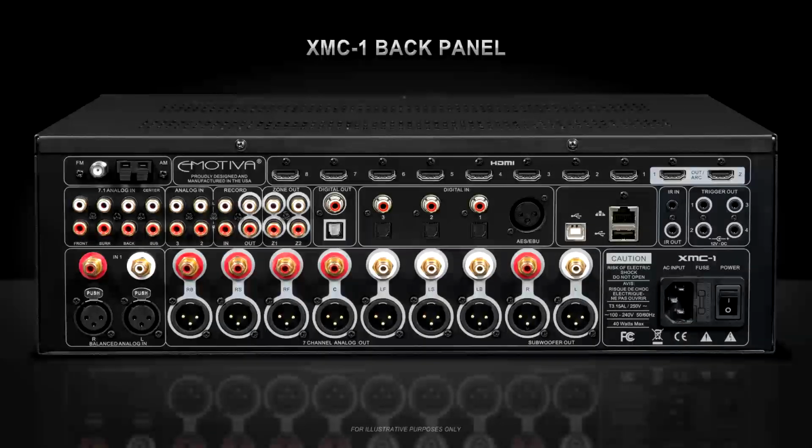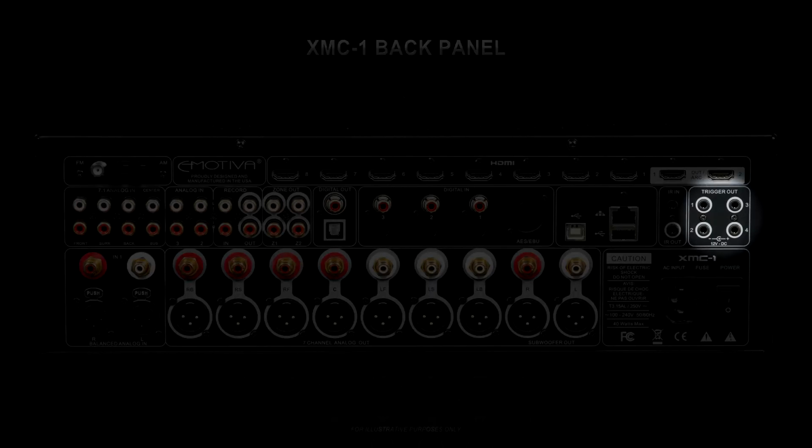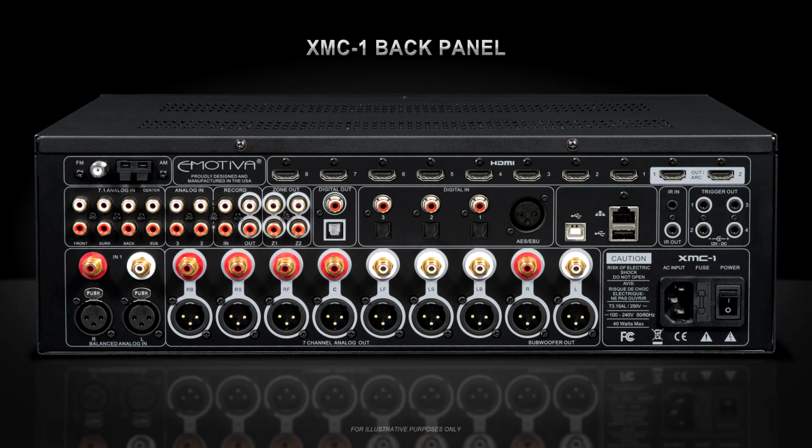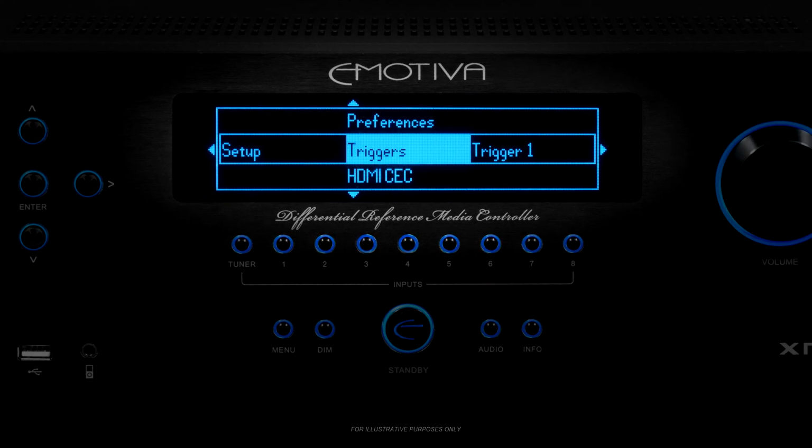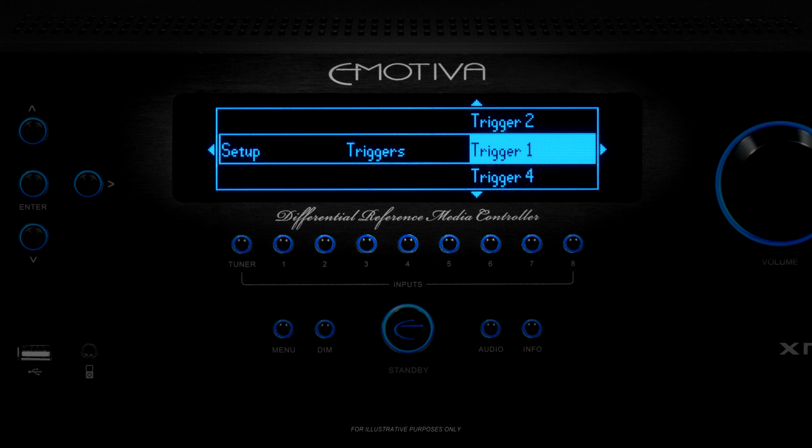The XMC-1 has 4 trigger outputs, each of which can be independently configured to switch on when different conditions are met. For example, you could configure trigger 1 to turn on the power amp that runs your front speakers whenever the XMC-1 is on, while setting trigger 2 to turn on the amp that runs your surround speakers, but only when you are in a surround sound mode.